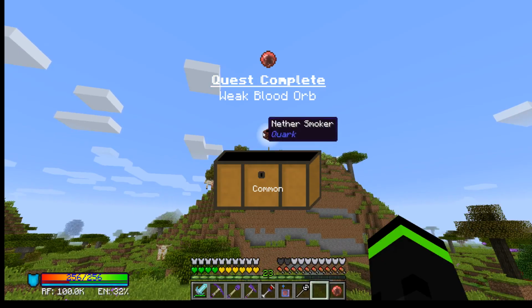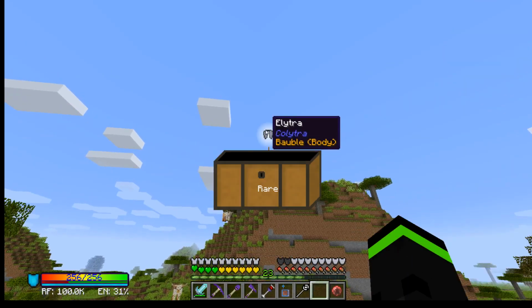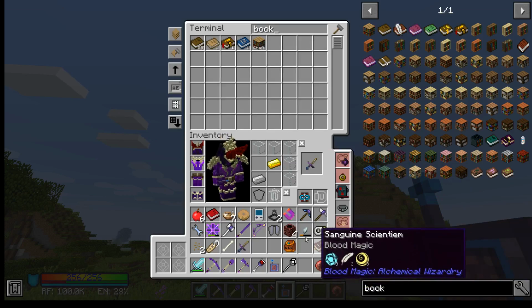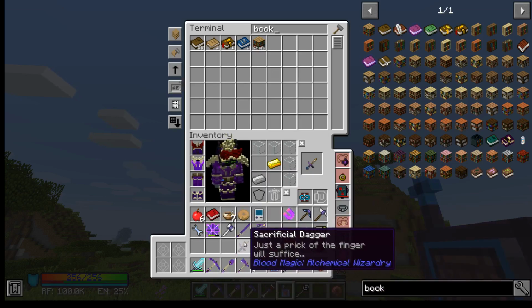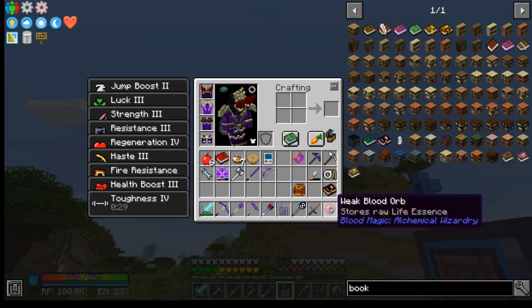So let's pick up this nether smoker, chest, elytra, iron rustic chandelier. All right, toss that in there, grape seeds. So you'll notice that this doesn't have any name on it.